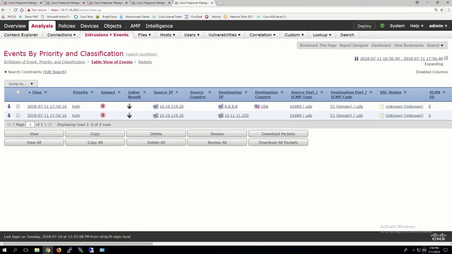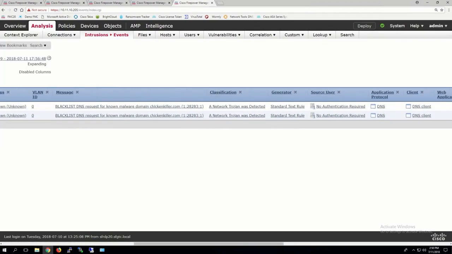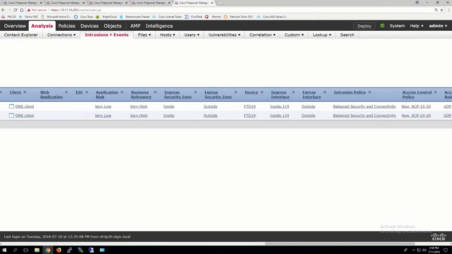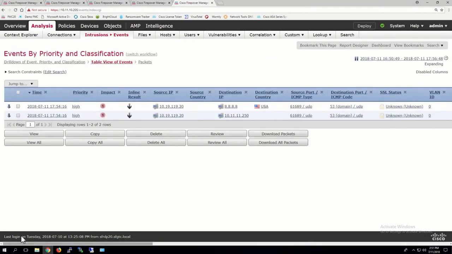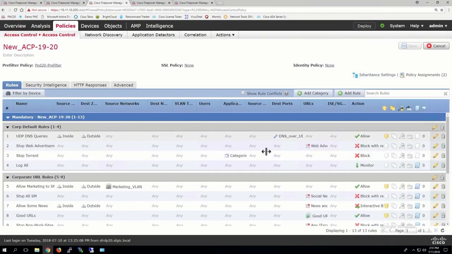Now I'm going to come over here to the right, and I'm going to keep going here, and it's going to tell me somewhere around here. So I knew it was over here, way to the right. UDP DNS queries is the rule. So now if I didn't want it blocked, or if I wanted it blocked and it wasn't, I would just come back over here and find UDP DNS queries. That's my first rule. Of course it is. So I hit this guy, he never saw another rule. He got stopped right here from this IPS policy. It's very important that we understand who blocked what.